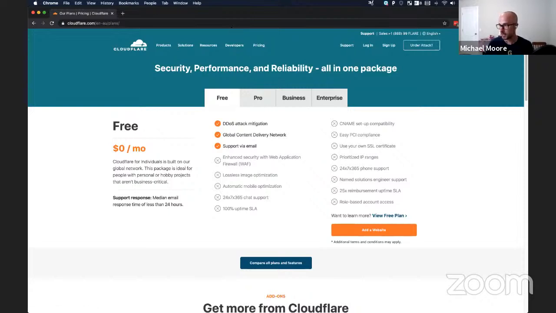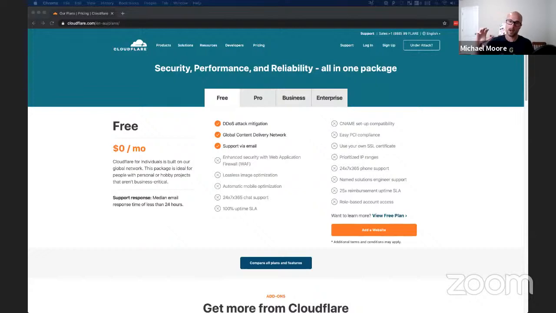CDN purposes. A CDN is a content delivery network, and it is also going to help manage the traffic that's coming to your site. A CDN is a great way to protect against DDoS attacks. A DDoS, or distributed denial of service attack, is when a network of bots automatically sends a bunch of requests to the site, trying to overwhelm it and cause it to crash.